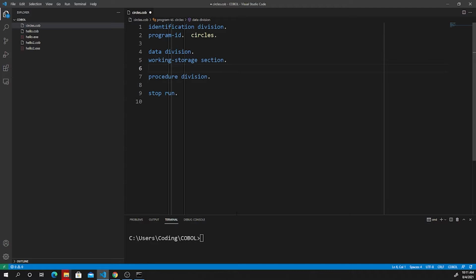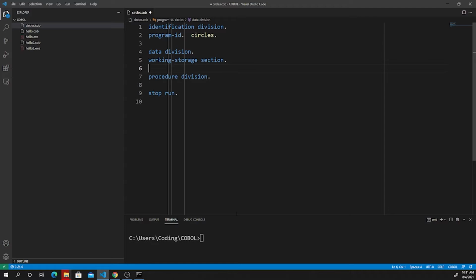You can't have levels underneath it. You can't divide it up into sub variables like a record. So it's really intended for what we're going to be using it for, which is working scratch, memory only computations and variable and data storage.